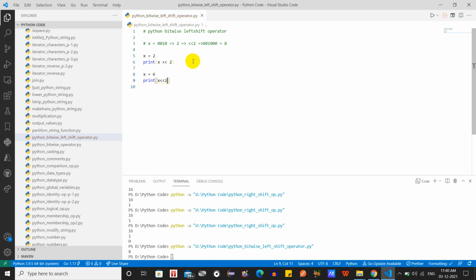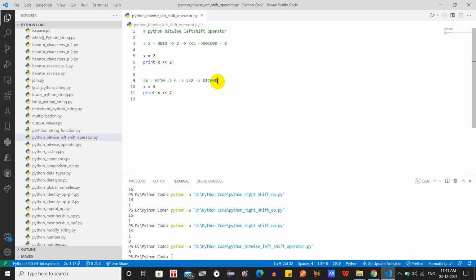So what is going to be returned? x equal to 6 means, how? Here the binary form of x is 0 1 1 0, which is the binary form of 6, left shift 2, and it returns 0 1 1 0 0 0.